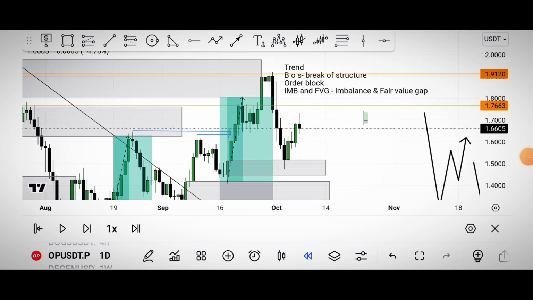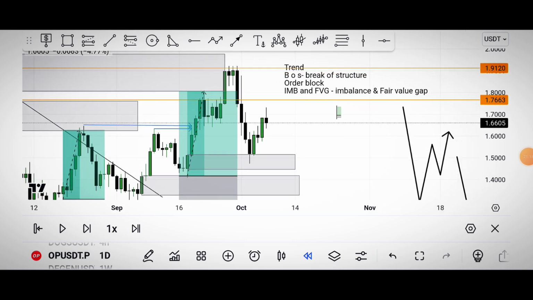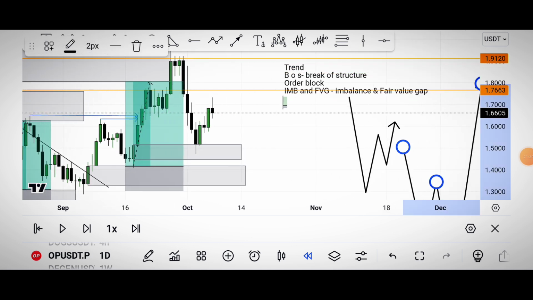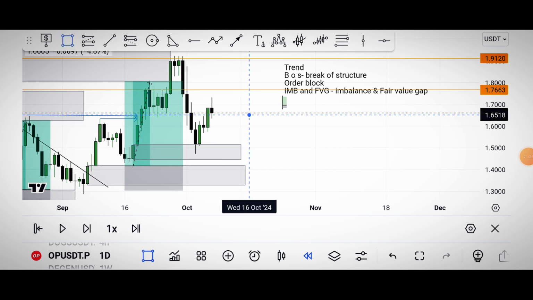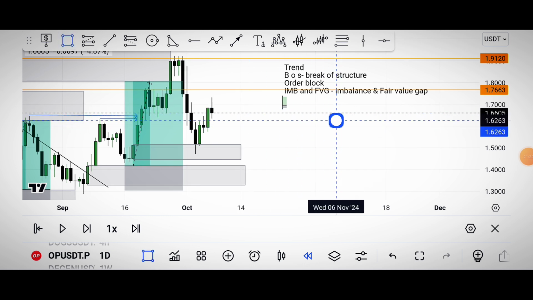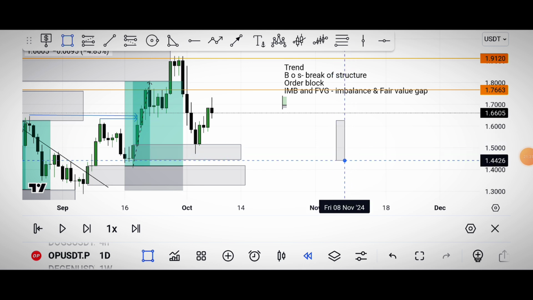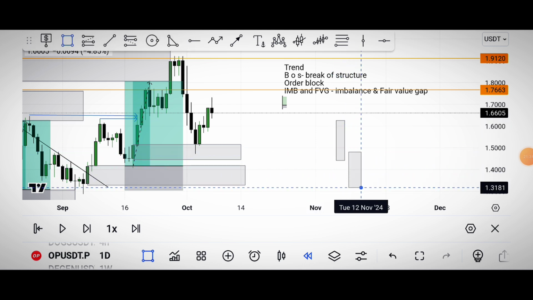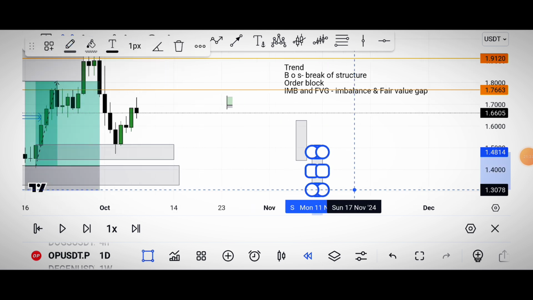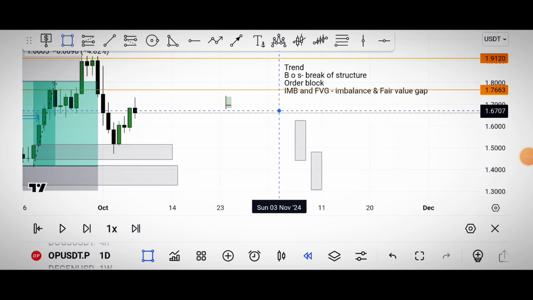That's fair value gap or imbalance. Fair value gap or imbalance is just the gap. Let me go ahead and delete this too. It's just a gap which is being created as a result of a strong momentum. Let's say that these are candlesticks. Let me draw some candlesticks. These are candlesticks. Let's say the market is on an uptrend or a downtrend. I'll show you also a live example on a chart.